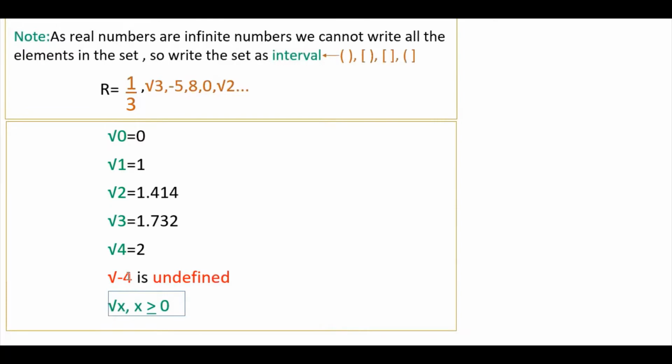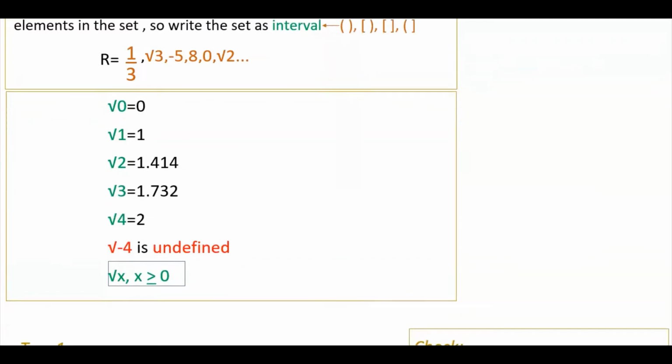But if you write any negative number like -4, -5, -13 like this, square root of -4 is undefined. If you write any negative number, that square root is undefined. So you should not write any negative number in the square root. So if you observe these examples, here the real number should be 0 or greater than 0. That means here if you see root x, then x is greater than or equal to 0. It is either 0 or greater than 0. So you can write x is greater than or equal to 0. This value in the square root is compulsorily greater than or equal to 0.